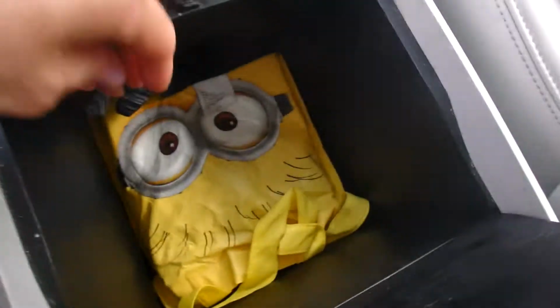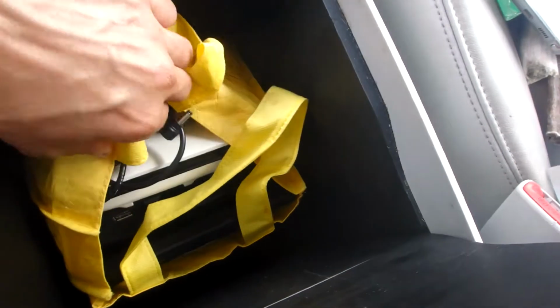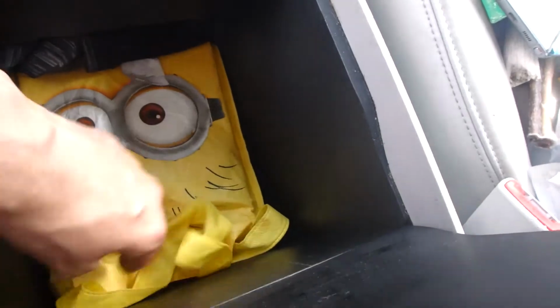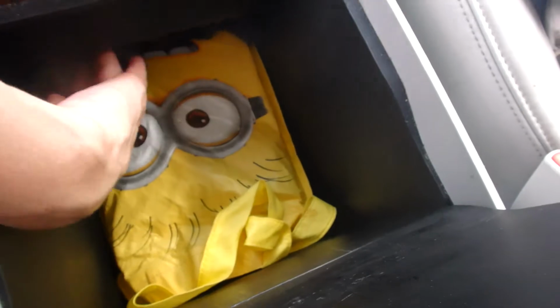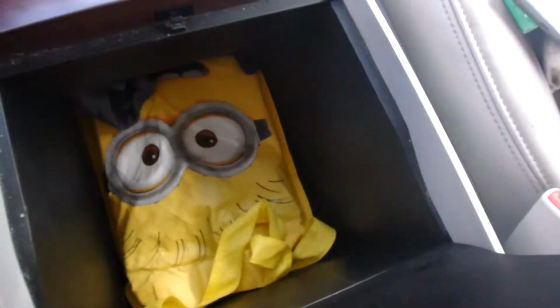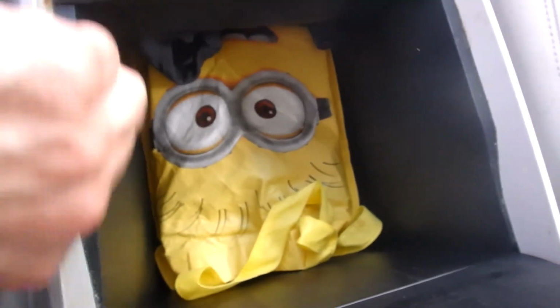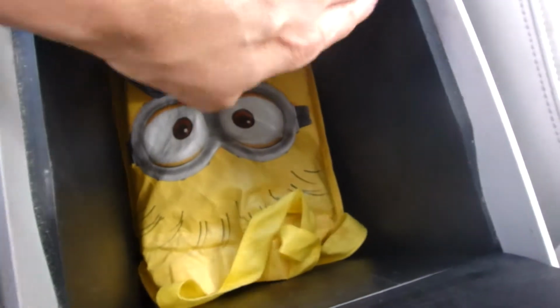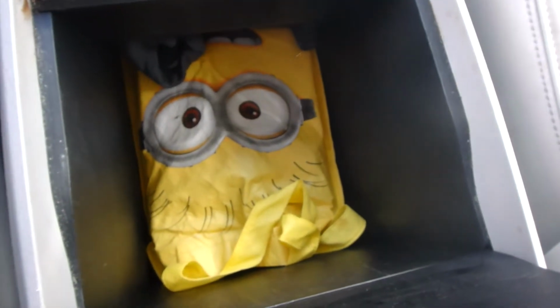Now, what else is in here? And by the way, yes, that is a Minions bag. And there's the portable DVD players. Okay. Now, I also have in here gloves for when it's cold out. Again, if I want to go for a walk, I just have them. Why I have 2 pairs in there, I have no idea. But I keep those in there. I probably could take those in the house, but oh well. And gosh, look how dirty that is. Gross. That could use a wipe. Okay. Anyway. That's that. I'll put all that stuff back away in a second.